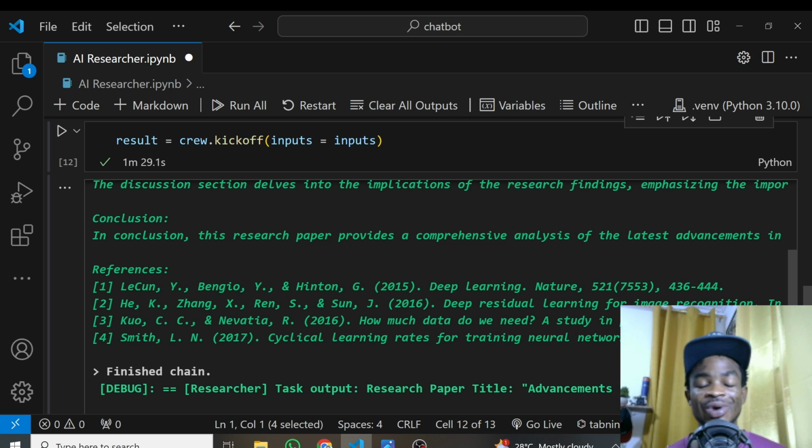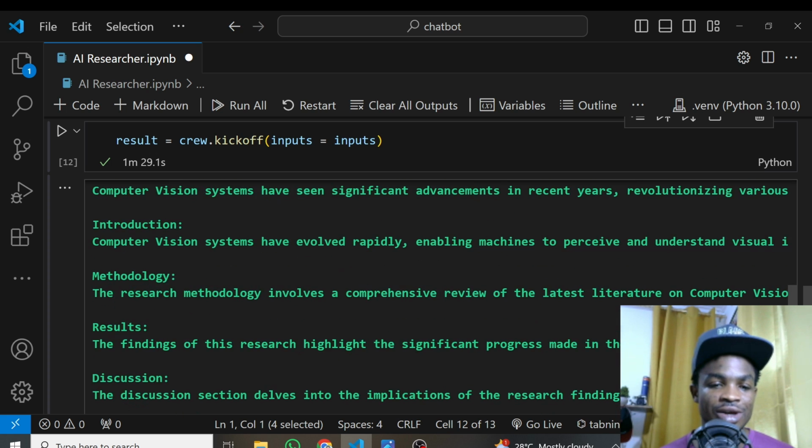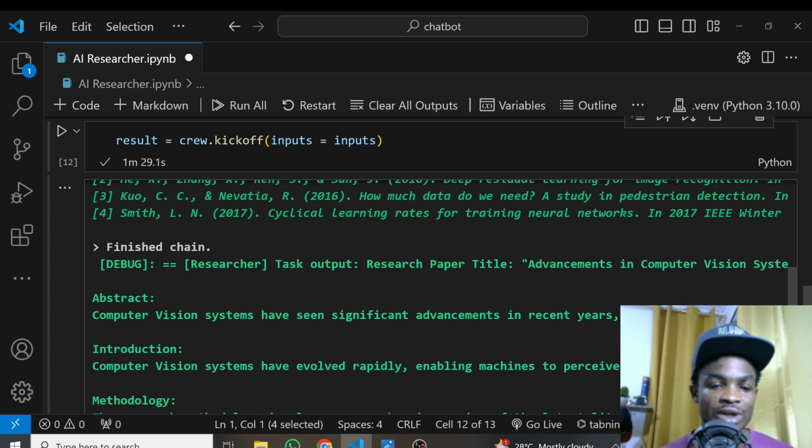That's great, guys. So every research paper comes with what? References. Okay, for how true these references are, I don't know, but they might be correct or they might be accurate. What we can do is just check them up, which I'm not going to do here. You guys can do that, and let me know in the comment section. Okay, so agent one has finished the work.